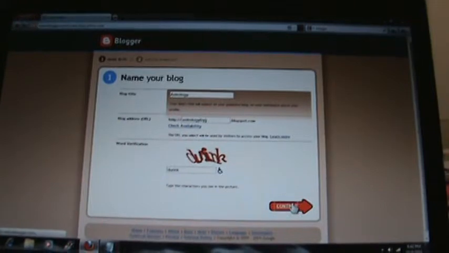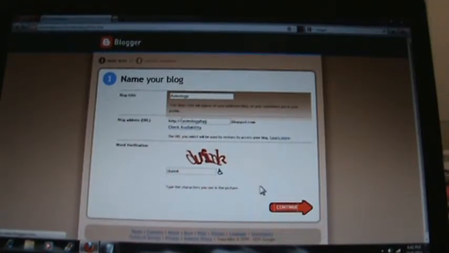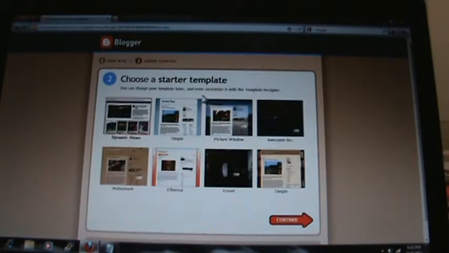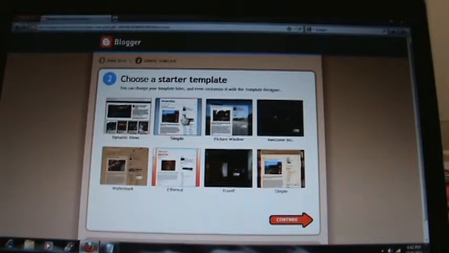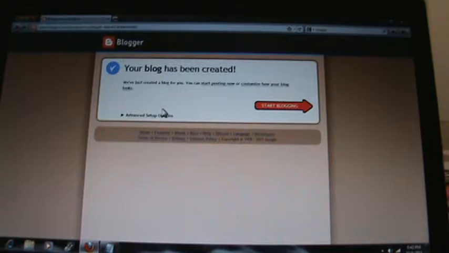Now I still want you to change the blogs around like you were, the different designs and stuff like that. For me, I'm just going to use the simple one to start. And we're going to start blogging.